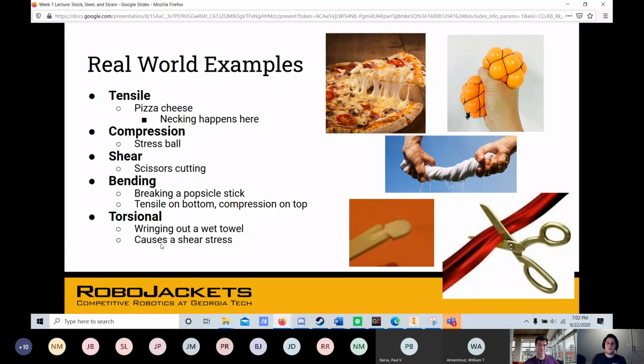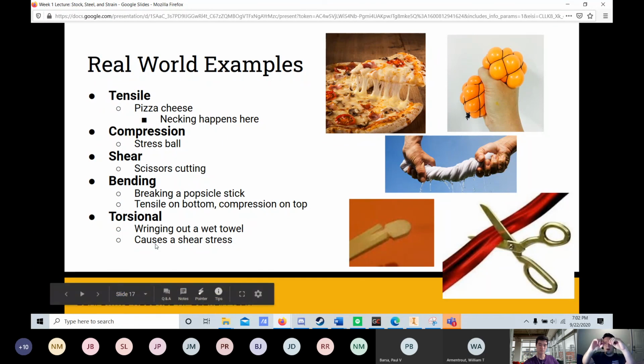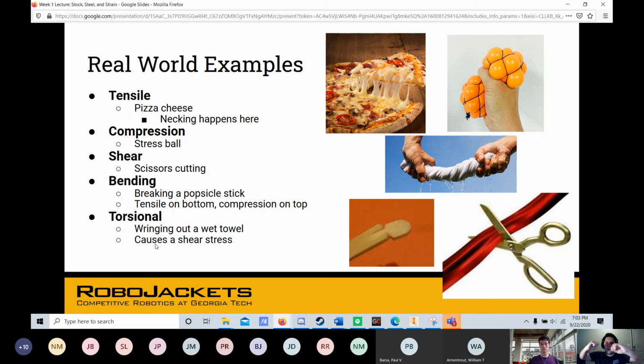And what's important about bending stresses specifically, and you'll actually see this a lot with construction materials, right, is that there's going to be a lot of tension on the bottom, right? So if I bend this guy up like this, the bottom part is going to be in tension because it's being pulled away, but the top part is actually going to be in compression, right? Because you're moving some of the material inwards like that.